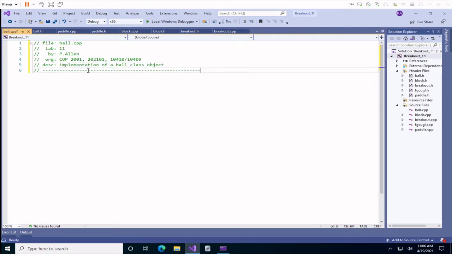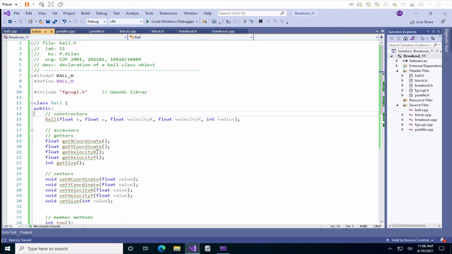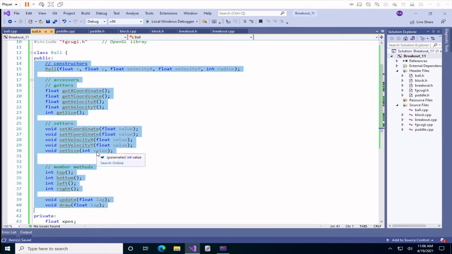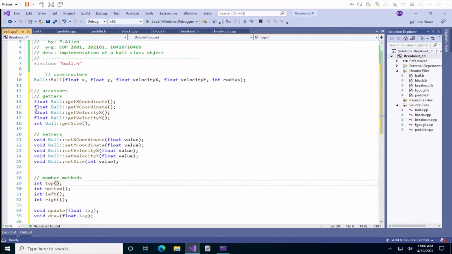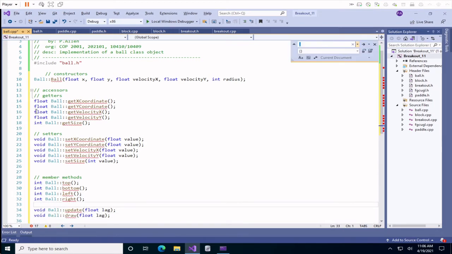And then, of course, we need to include ball.h. All right. And then when we go over here, we can grab all of the methods that we've defined so far and paste those. And then we need to put the class namespace in front of all of them. So I'm going to use Alt, Shift, and down arrow and paste, and then paste, Alt, Shift, and down arrow. All right, and then I'm going to do a global find and replace for semicolon, replace with curly braces. All right, and we're ready to start updating these.